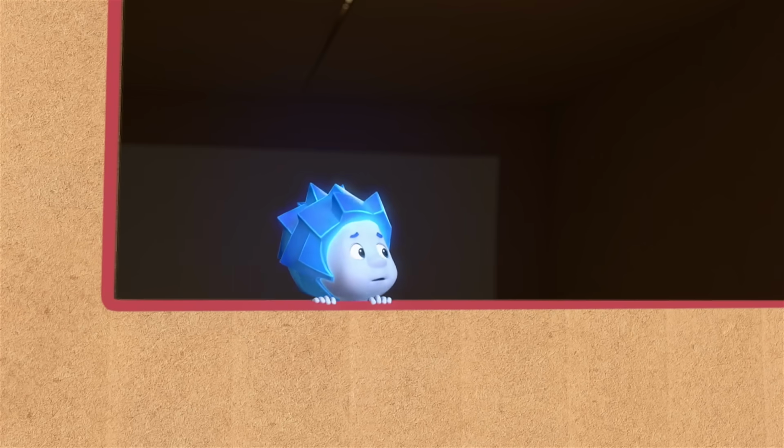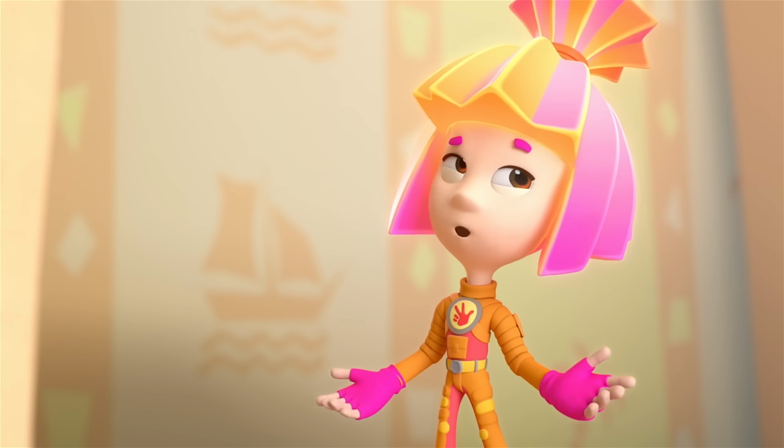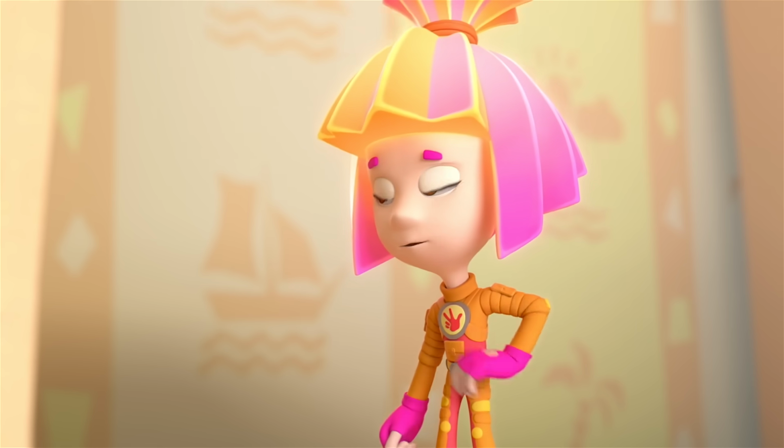Only one thing I don't get. The light will be gone? Like, gone forever? How did you come up with that? There've been plenty of eclipses before this one.